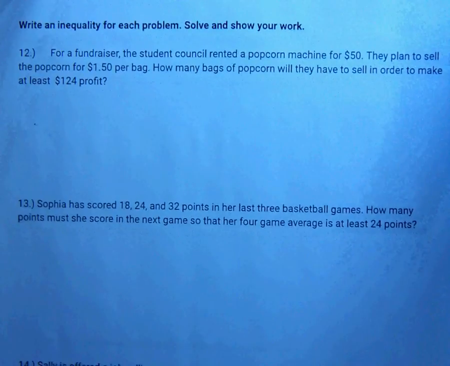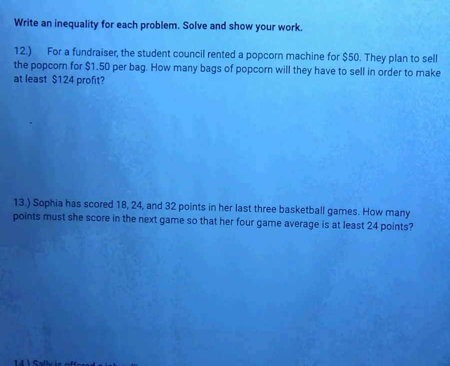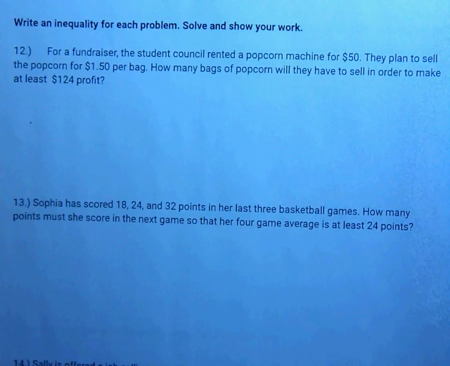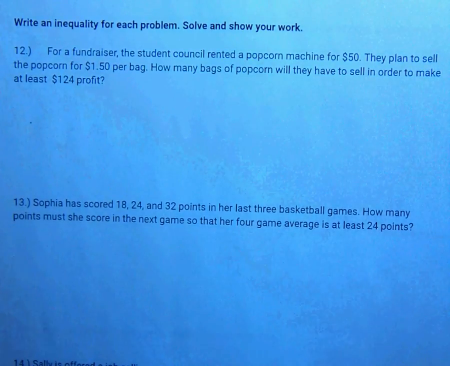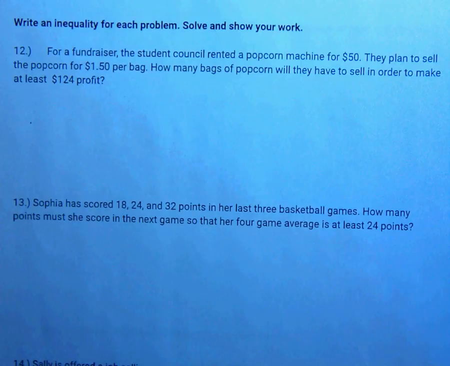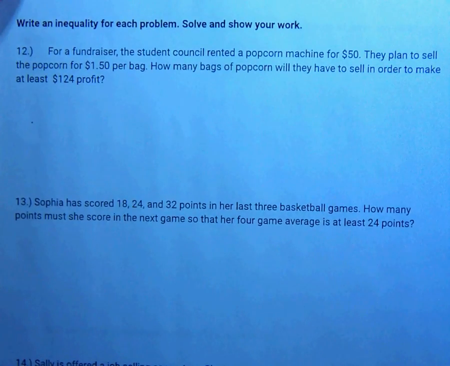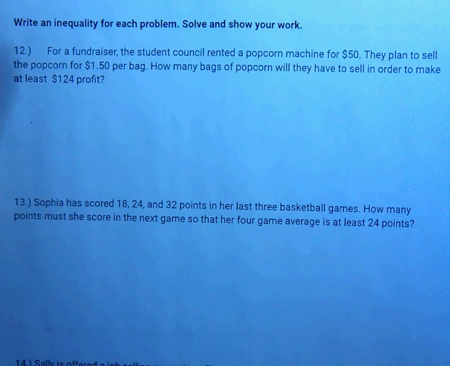Same idea. Write the inequality equation and then solve. Show your work. So, for a fundraiser, the student council rented a popcorn machine for $50. They plan to sell the popcorn for $1.50 per bag. How many bags of popcorn will they have to sell in order to make at least $124 profit?